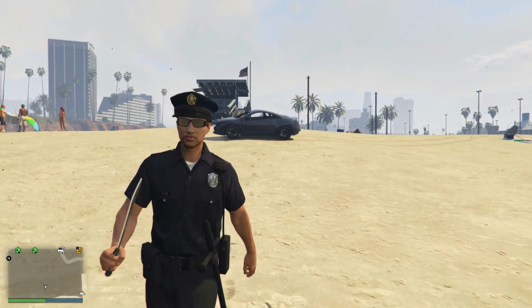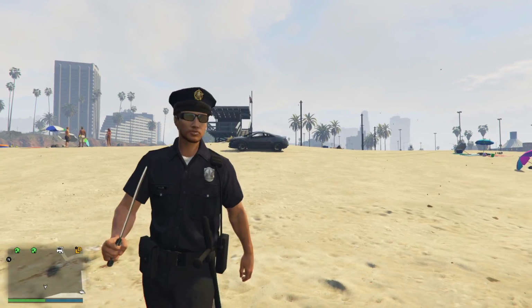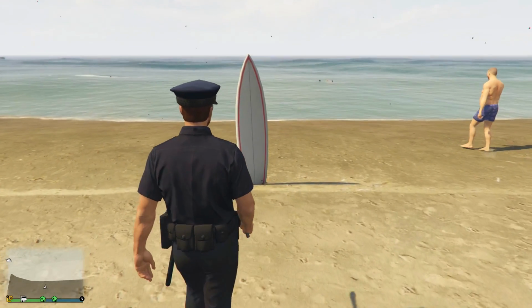Now this one admittedly isn't all that useful, but you can still have some fun with this one with a few friends in GTA Online. So what you want to do is make your way to the beach during the day and you want to find some of these surfboards.